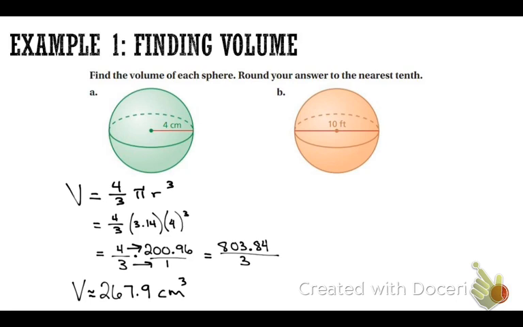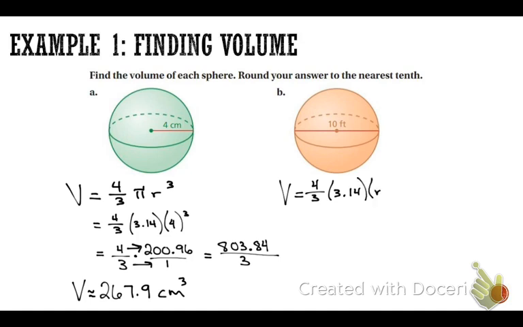All right, so it's just a matter of plugging it in, multiply what you can first, and then multiply it by 4/3, multiply your numerators, and then divide by 3. I want you to go ahead and do letter B now. Plug in your numbers and solve. Somebody get an answer? All right, let's see. Let's start here. Chloe, what value did you plug in for R?